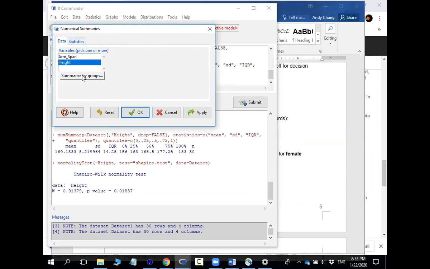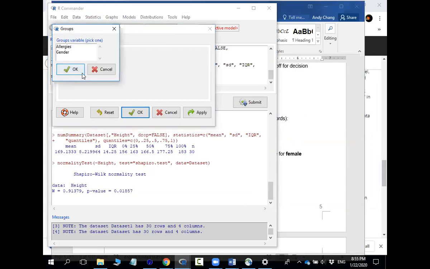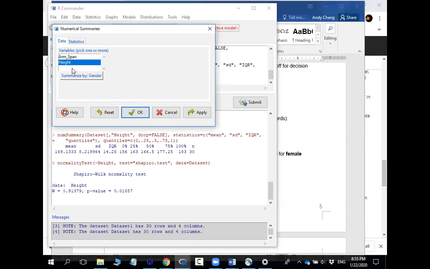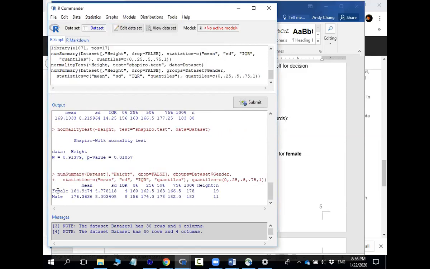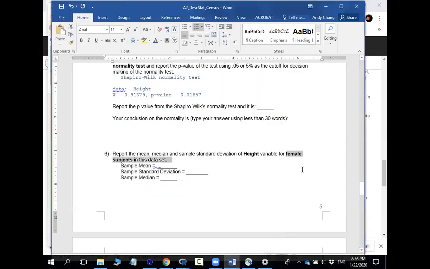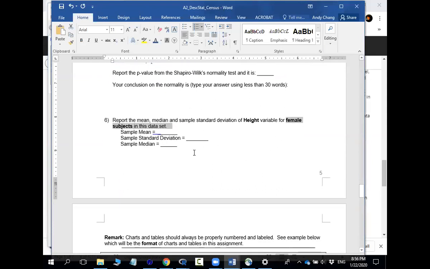But if you summarize by group, and the group variable is gender, it'll calculate all the descriptive statistics for each category of gender. So if I click OK, you get that set of statistics for male and female separately. So you can just use this information to put it in this place and answer the question, right?